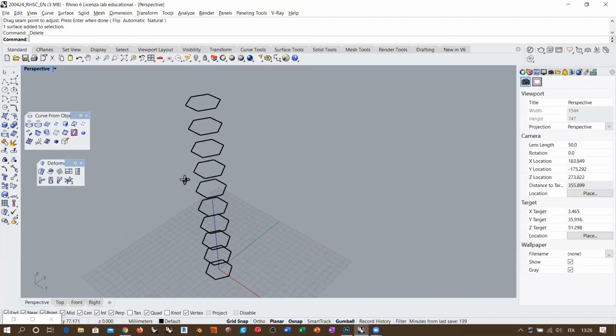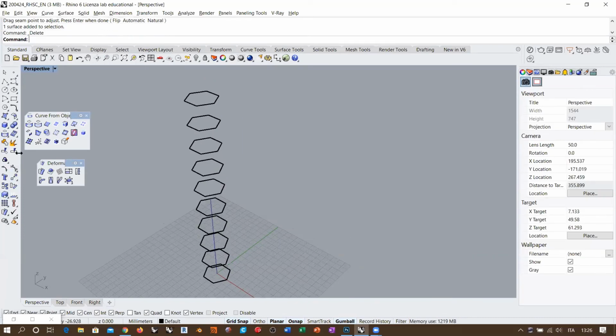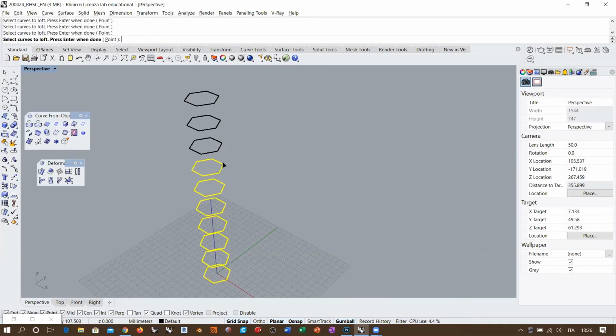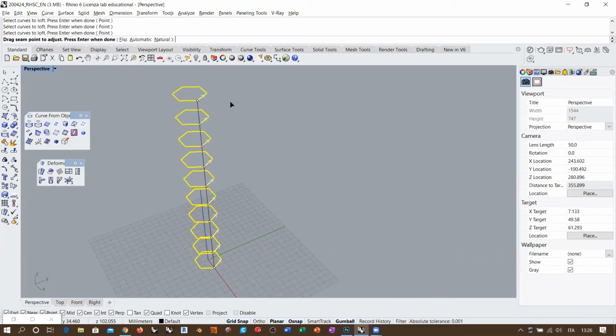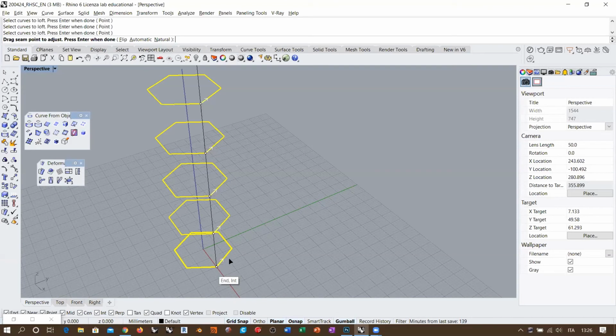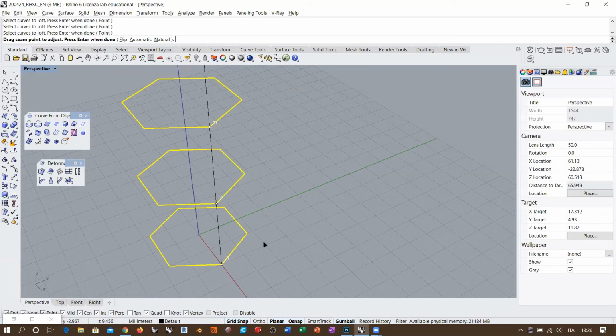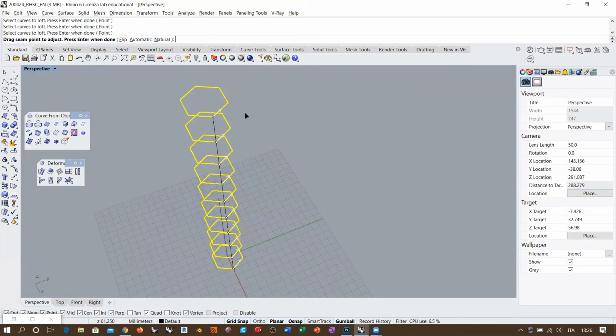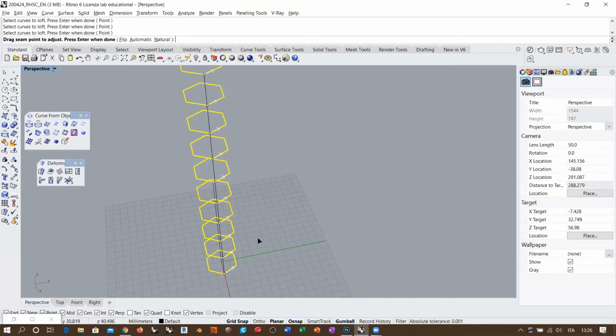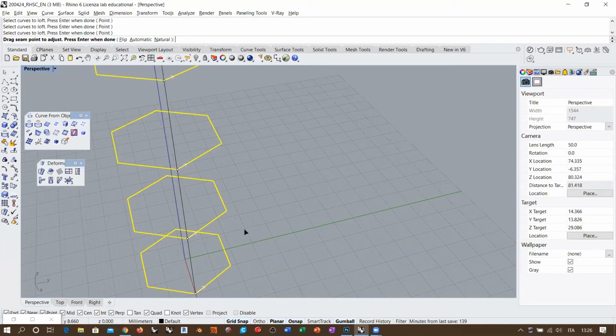But if you take a loft command, okay, and select all of these lines here, like this, you see that as we are working with closed sections, the seam point appears, and also the direction of the curves is taken into account. Now we only want to make sure that the white arrow is pointing in the same direction for all the cross sections, but we can align the seam point differently.